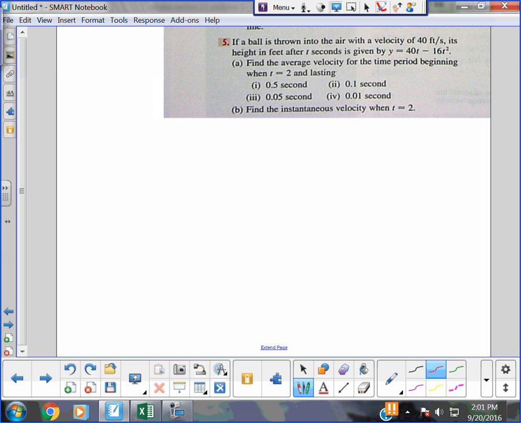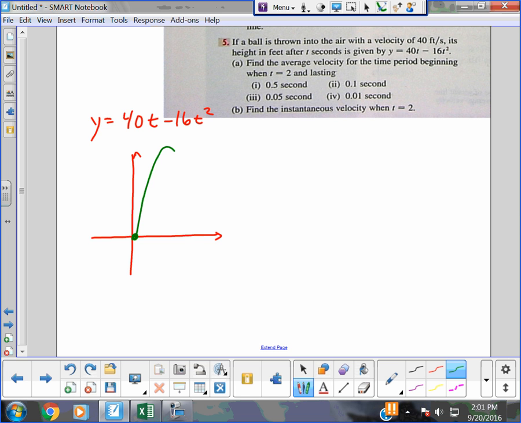Everybody, it's a parabola. We have the position y is defined as 40t minus 16t squared. A real quick graph, really rough. You guys see, it goes through the origin 0, 0. At time 0, it's at position 0. We throw a ball up, unless you're Superman and you throw it to the moon. What happens? It goes up, and it comes down. There's our parabola, right? And this is the y, and this is the t.